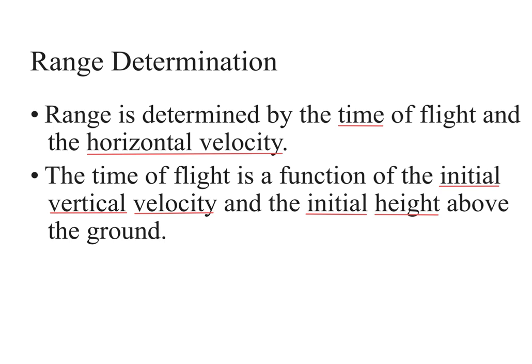So while my range is based off of the time and the horizontal velocity, the time of the flight is actually a function of my vertical velocity, that initial push on this object vertically, and how high. So initial velocity and height are going to affect the flight time, right? That arrow is going to only stay in the air as long as that vertical velocity allows it to stay in the air. All right? And once gravity has taken its toll on it, it's going to come back down. That's how objects on Earth work. All right? Assuming that it does not have its own propulsion. All right? Which is what we're doing in this chapter.